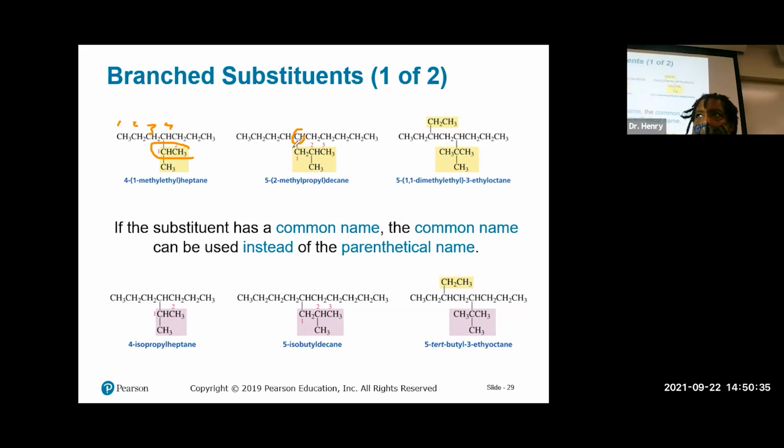So off the 5th carbon, we count the longest chain, 1, 2, 3, or 1, 2, 3. Doesn't seem to matter either way, right? So longest chain is propyl, right? So then off the 2nd carbon, the first carbon is going to be the one that's attached to the main chain. So that's 1, 2, 3. And then off the 2nd carbon, we have a methyl group. So it'll be 2-methylpropyl, and all of that is off of the 5th carbon.